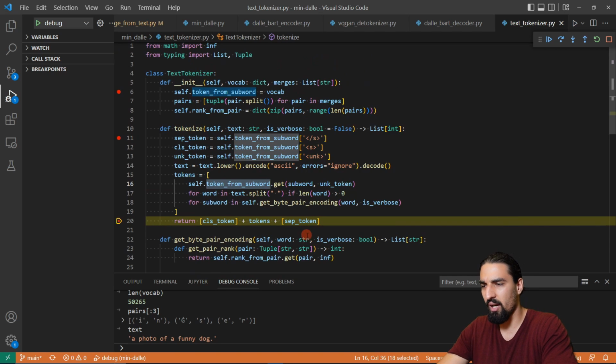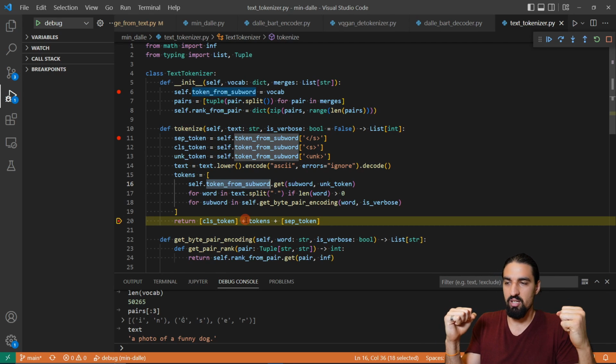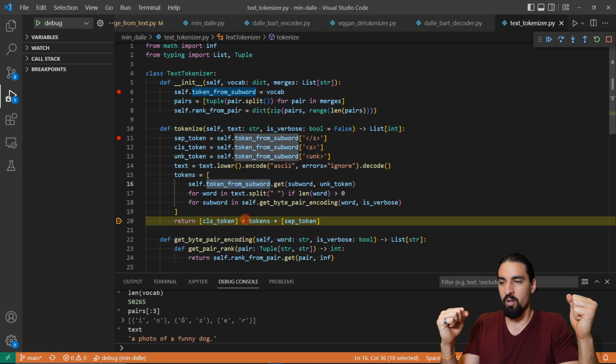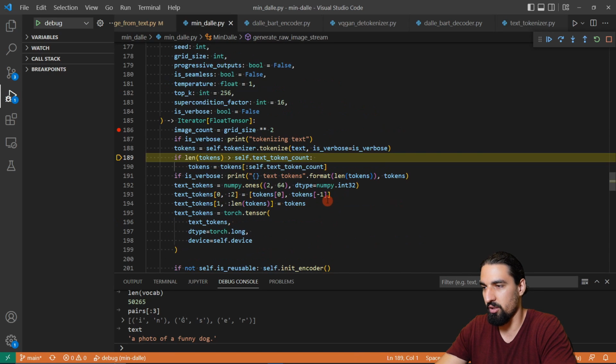And that's it on a high level. And then we just bracket that with a CLS token in the beginning and the separation token at the end. And that's how we form a sequence of tokens for our particular text.